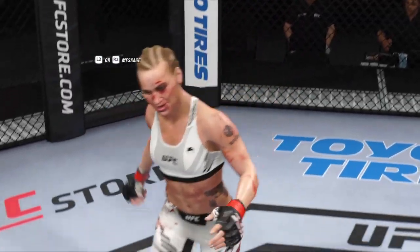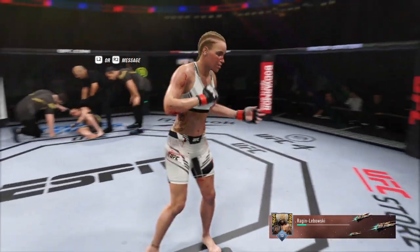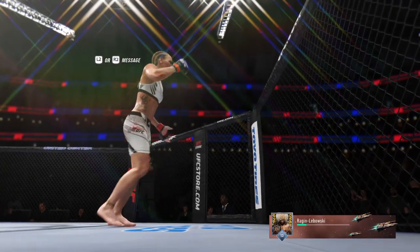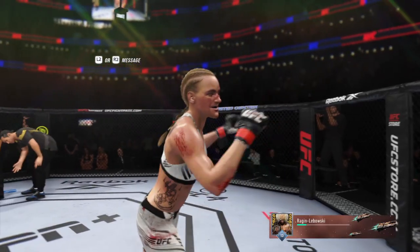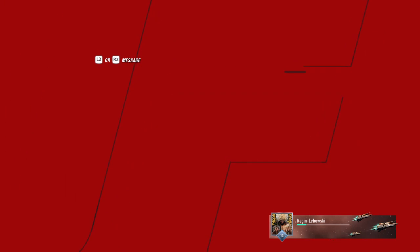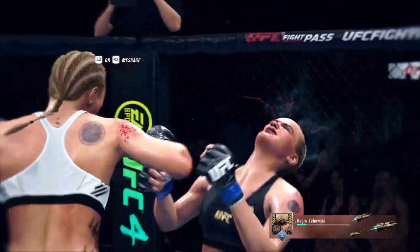She could have drawn it up much better. Just a beautiful strike to end the fight for her opponent, who candidly may not have even seen that flush shot coming. So this is exactly the way she drew it up. She told us during fight week that she had to find a way to finish this fight to send a message to the rest of this division. Message sent.